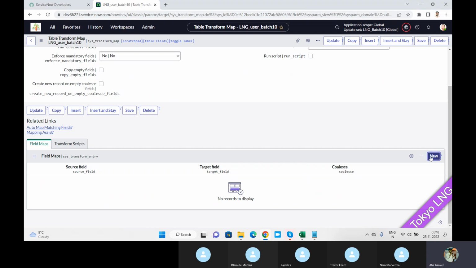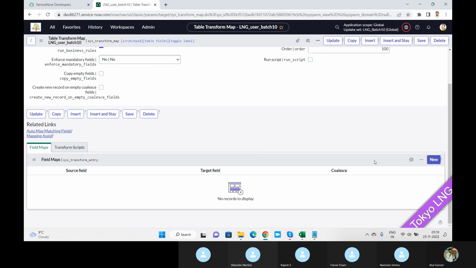Come on, let it open. Okay, maybe it's giving me some problem. Earlier also it was giving me some problem. Okay, so what I can do is click on the mapping assist.